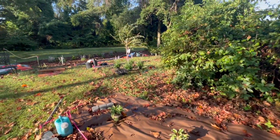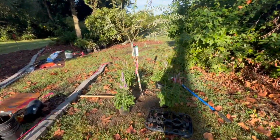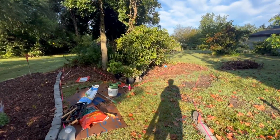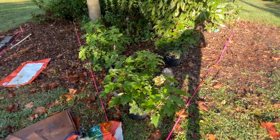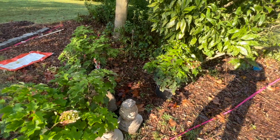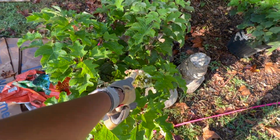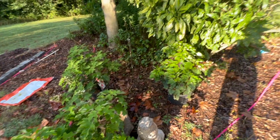Then I'm going to go down here and plant these bad boys, which are the purple lightsaber Veronica. And then back here, I'm not going to get this done this morning because these are too big, but these are the Ruby Slippers Hydrangea. These get 3 to 5 feet tall. They need partial shade, great woodland flower, if you want a woodland garden. They're oak leaf, as you can see. The blooms start off white, but then they turn red over time, and it's basically a panicle.